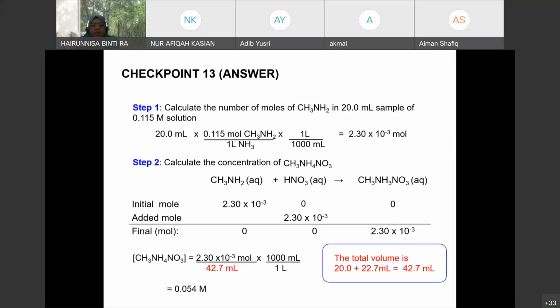Kalau saya kan, saya suka start yang ni dulu. Equation. Okay, terpulang lah eh. Dia nak guna macam mana sebab ni memang dia dah bagi dekat dalam method tu. Okay, tapi kalau saya, saya tak ada isu pun you nak buat mana dulu. Tapi dalam case saya, saya suka buat equation dulu. So, kita nak nampak, okay, actually kat sini weak base, you campur dengan strong acid. Kat sini dapat salt. So, macam mana kita nak buat salt ni?